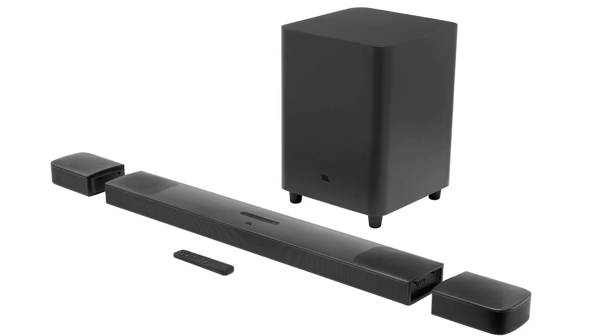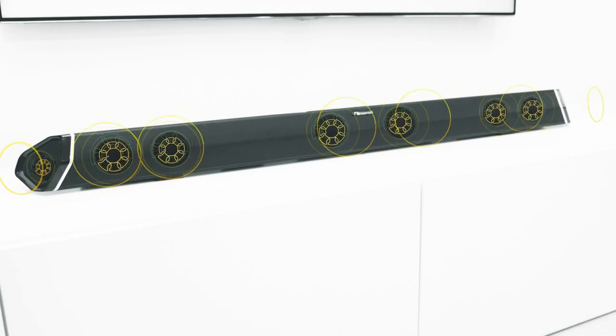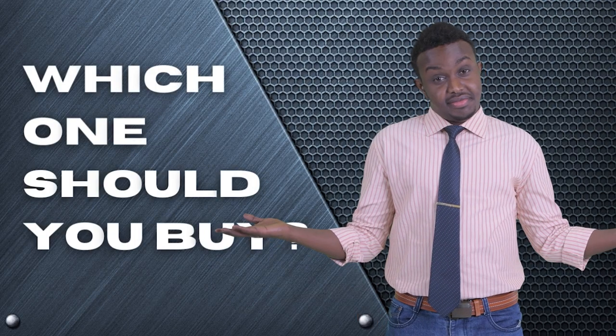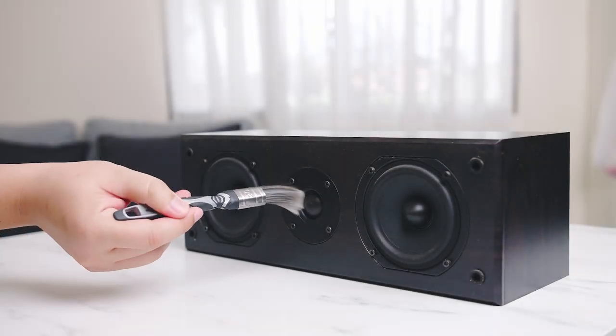The BL-Bar 9.1? The Samsung HWQ or LG home theater system? Perhaps the Nakamichi Shockwave or the Sony Z9F? Which one should you buy? In this video, we will be looking at the top five home theater soundbar systems available on the market today and will tell you which one is best for you.